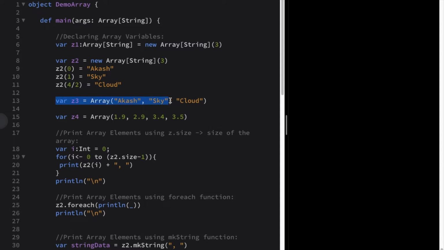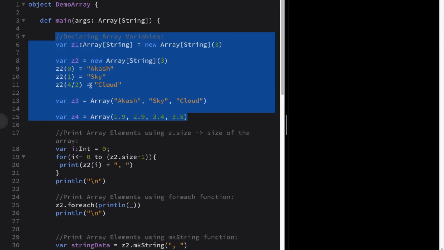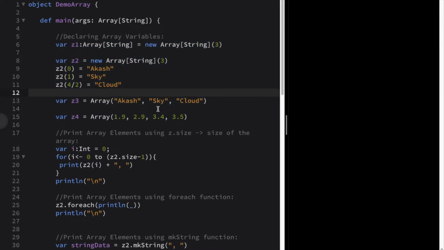Another way to represent an array is simply to go with Array and populate it without giving any size, and the compiler would find the size for you by counting the number of elements you have passed as parameters into the array. So you would have a size 3 string array. You can provide any data type instead of string. You can provide float, integer, double, or anything you want to work upon, right? So these are 4 ways to declare an array. You can choose according to your need, but all are easy to use.